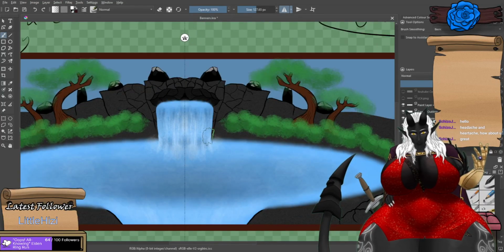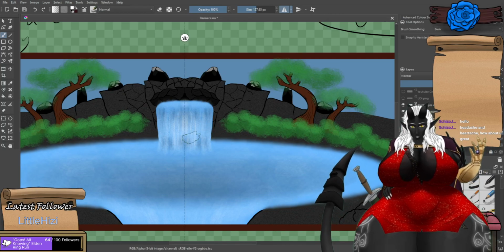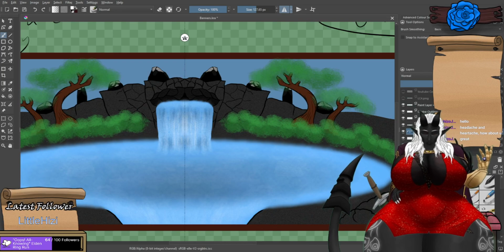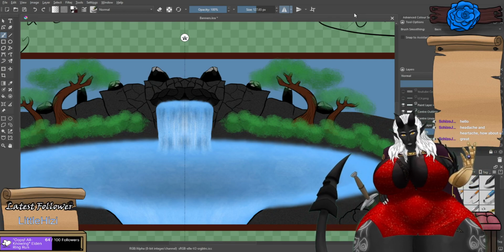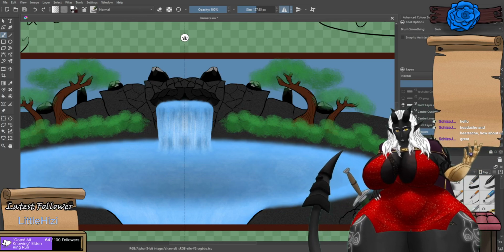Doesn't look good. So what have we got for this waterfall then? I have closed that tab. Improvements.